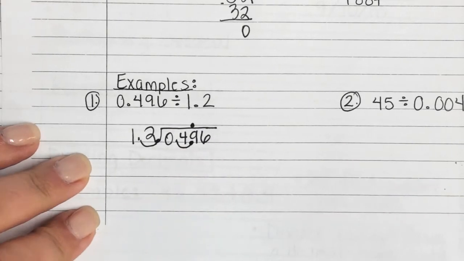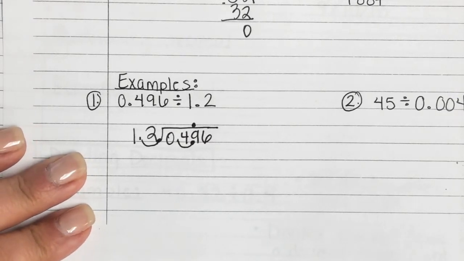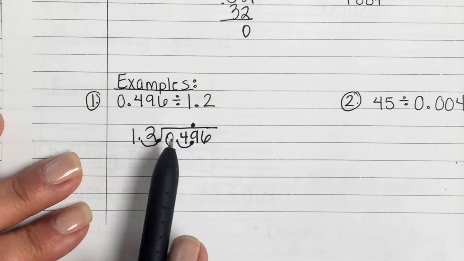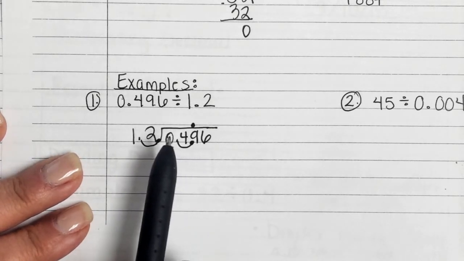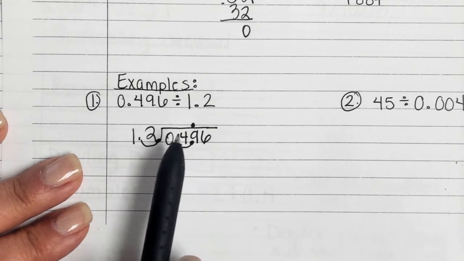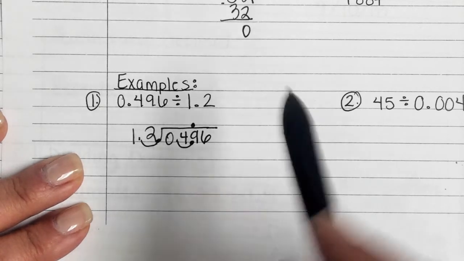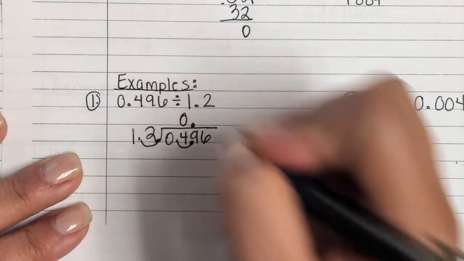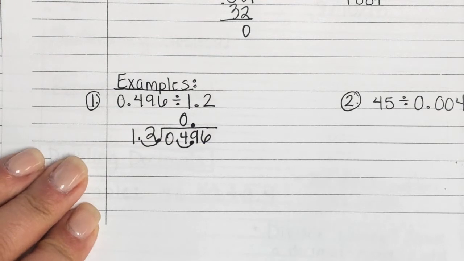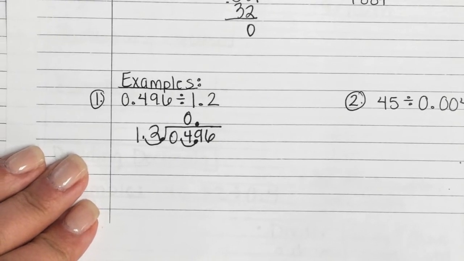Do you still use the 0? Great question. Do y'all see what she's asking? Do I still use this 0? So I'm looking at this number, and basically this number just turned into 4.96. Well, I know 12 can't go into 0. Can 12 go into 4? No. I'm going to go ahead and put a 0. Now, technically, I don't have to, but I like to put that 0 there because it kind of says, hey, there's a decimal coming, but there's nothing in the whole numbers. Like a whole number will not go into that.